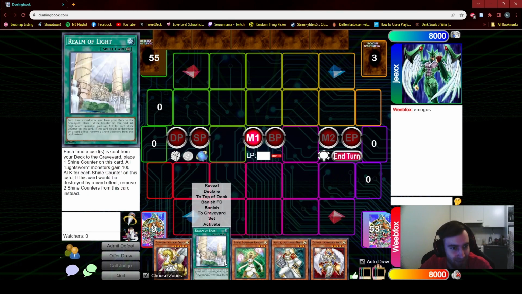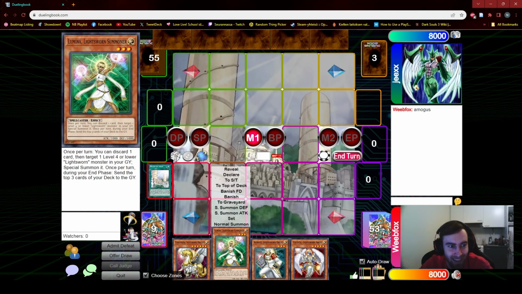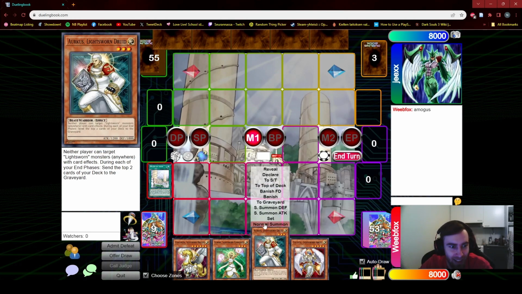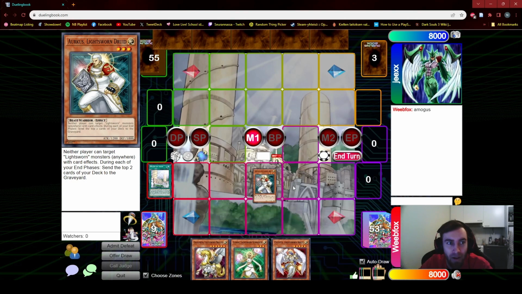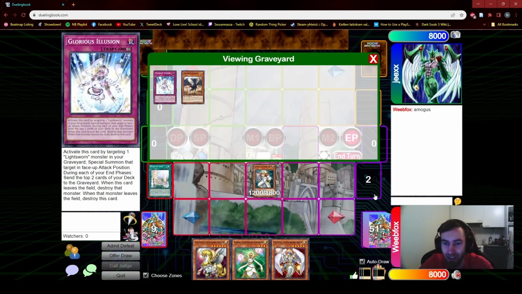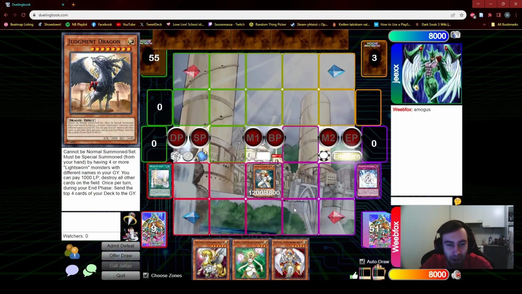Anyways. You pass? I will start by firing off Realm of Light. And then I will simply normal summon Arcus. What is that guy? Not the play, can target Light Spell monsters anywhere with card effects. Anyways, then I will proceed to the end phase and we will mill cards. Two: Judgment Dragon and Glorious Illusion. Not what I want to be seeing going into my grave.